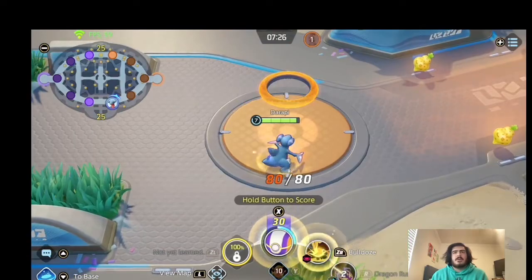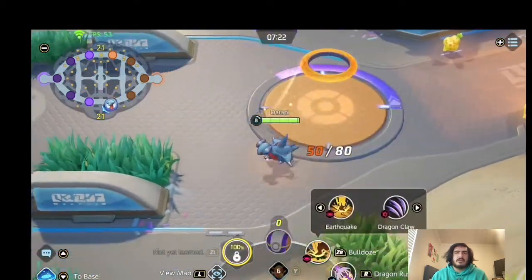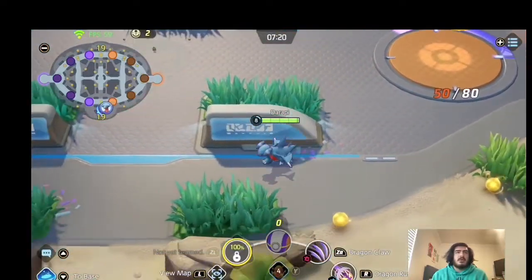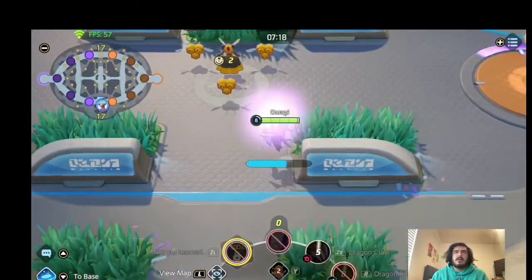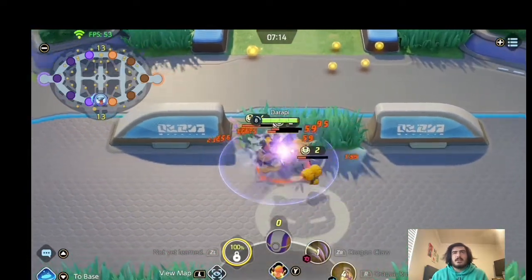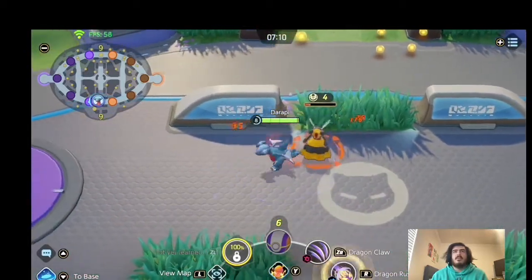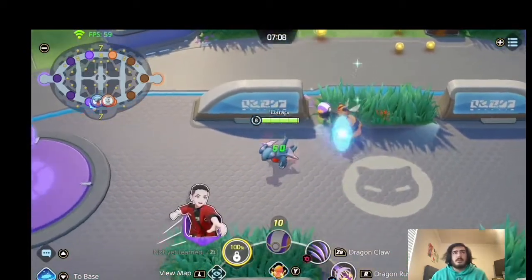A good time to score. Get that score bonus too. You get EXP and stuff when you do that. So you can do like this combo move. That's the combo move. If you do it separately, it pretty much looks like this.